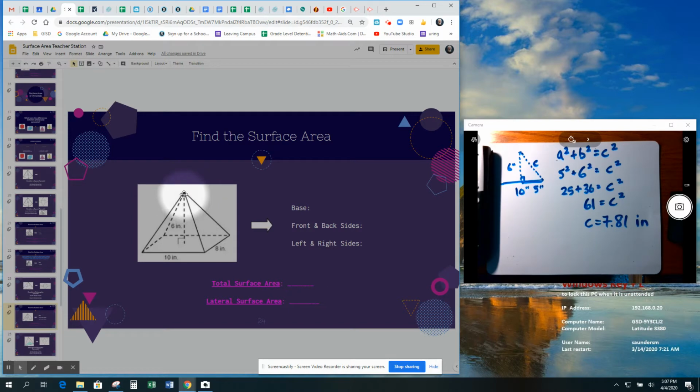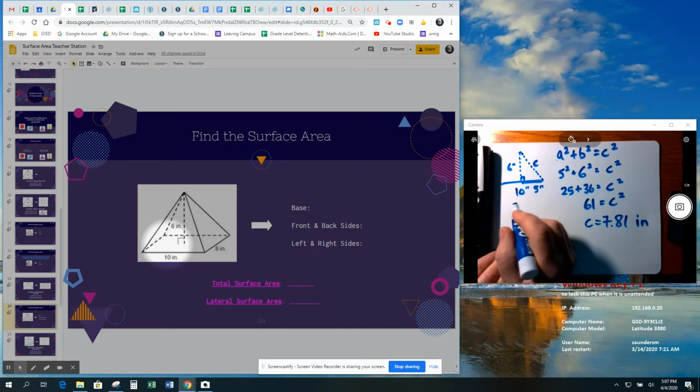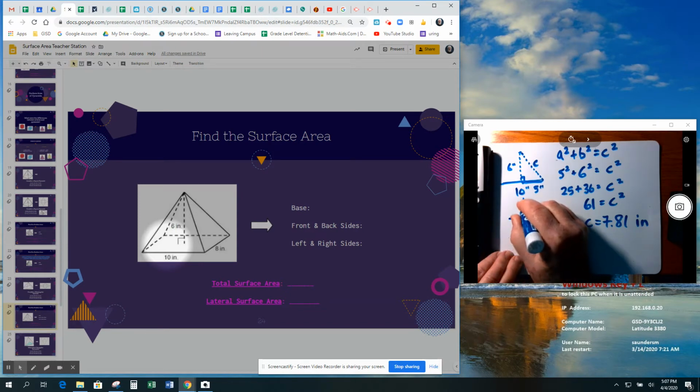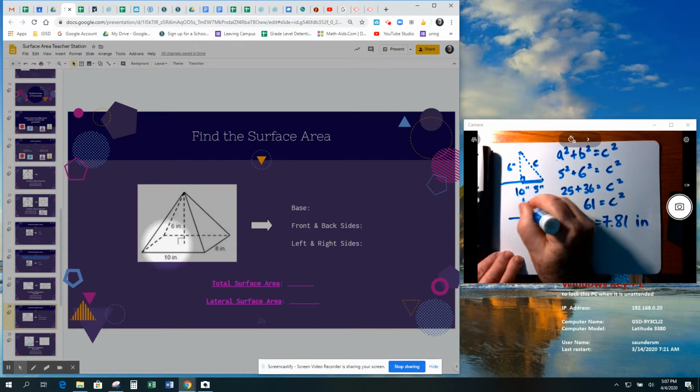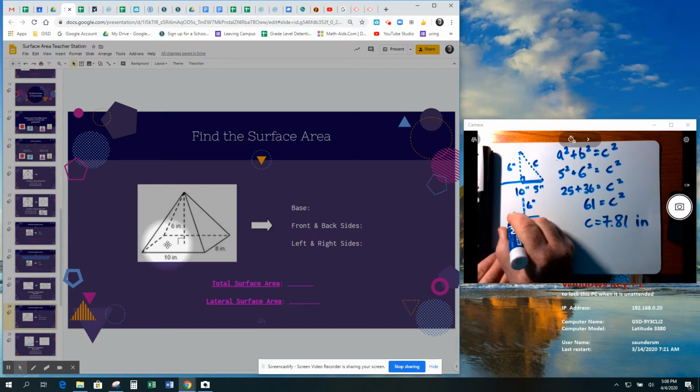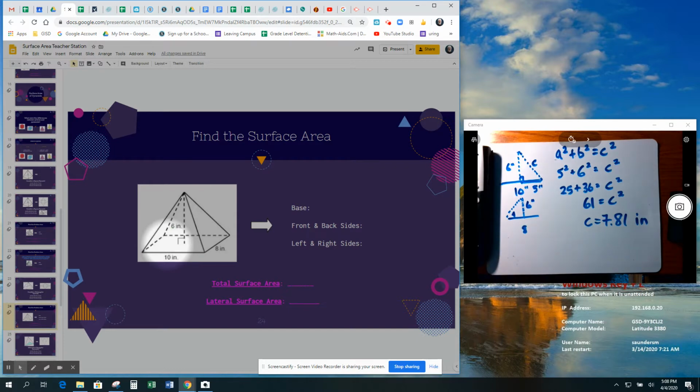Okay, so let's find out. Is the slant height for this triangle also the same? Well, let's find out. If we look at the triangle coming out the other dimension, instead of having a base of 10, it has a base of 8. And our perpendicular drops down, and it is still 6. But now our side over here is 4. So now we need to know what this slant height is for that triangle. All right, so our same trick.